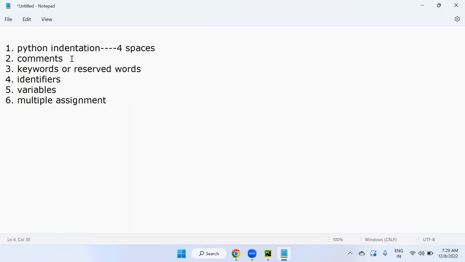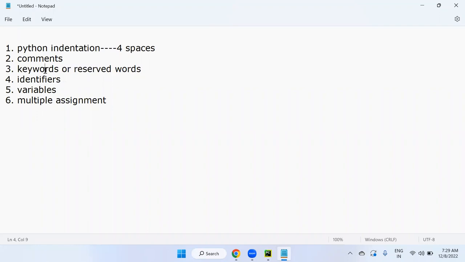Every programming language has keywords, and keywords convey a special meaning to the interpreter at the time of execution. For example, if I use one keyword in my program, the interpreter can recognize that the programmer is expecting something. Suppose I write the keyword def, which is there in Python. When I use the def keyword, the interpreter gets the signal to define a function. So we are conveying a proper message to the interpreter by using keywords in our program.